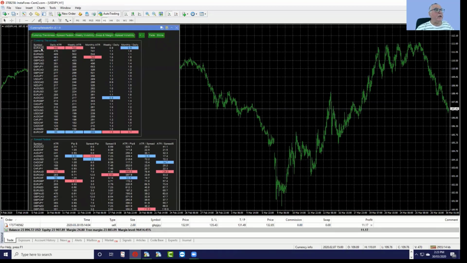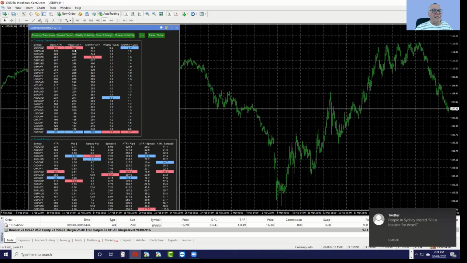Okay, so let's have a look at the Euro Oz. The daily ATR of the Euro Oz is 550 pips. So it's saying the Euro Oz has traveled 550 pips on average over the last 14 candles. That's huge volatility, huge volatility. But then, if we look on the weekly basis and say, okay, I'm now looking at the last 14 weekly candles, let's have a look at the volatility, and that volatility is 520.